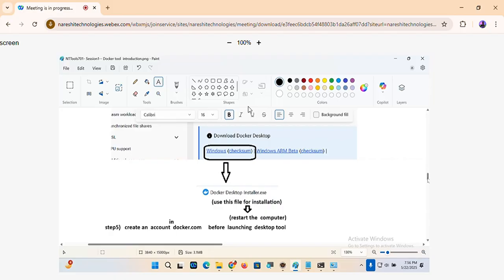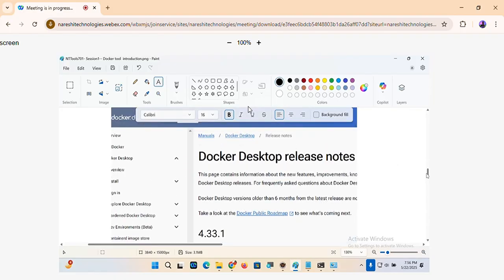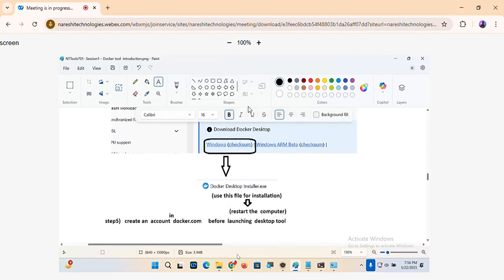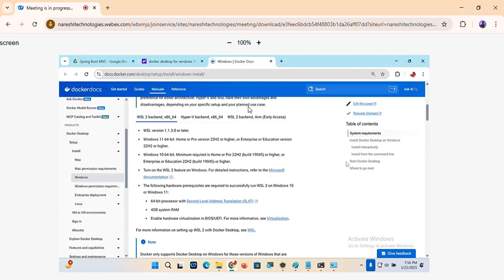Download Docker. Docker Desktop release notes. Where is that software, guys?